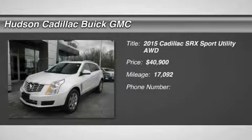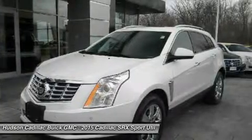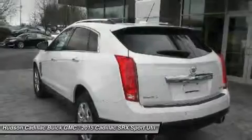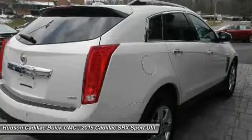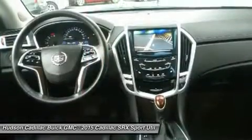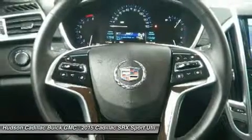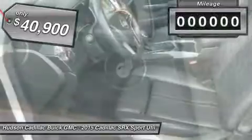The 2015 SRX. The Cadillac SRX is beautiful from every angle. For driving enthusiasts, there's track-tuned handling, advanced engine power, and the added confidence of available all-wheel drive. Luxury lovers will delight in the new stylish handcrafted cabin. And for technology lovers, the list of high-tech features is just too long to list, and it's priced below $45,000.